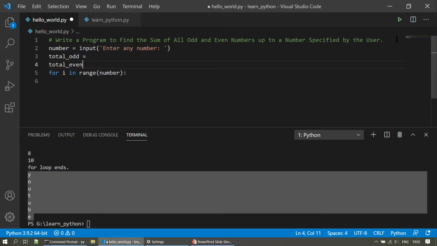Let's take even first because that just sounds about right. So we initiated two variables here, total of even and total of odd, and we're going to initiate them with the value 0. So these are two numbers, and their starting value is 0. As you remember, you could always reassign the values, correct? You could always do that.